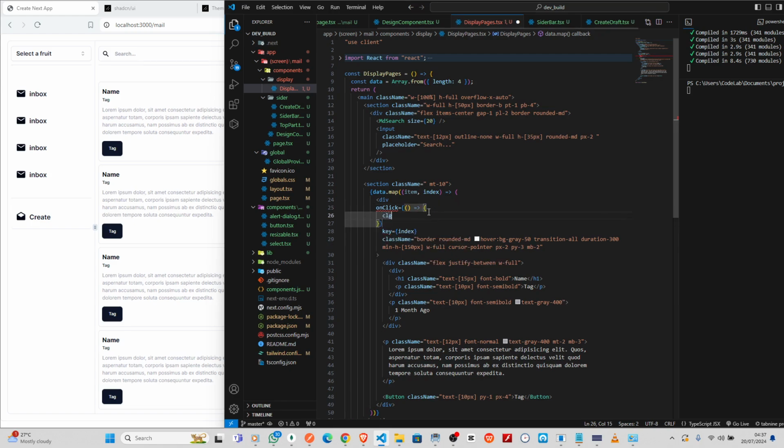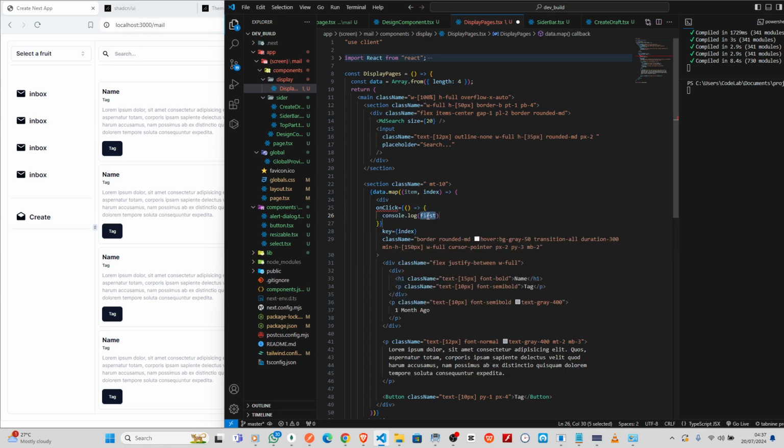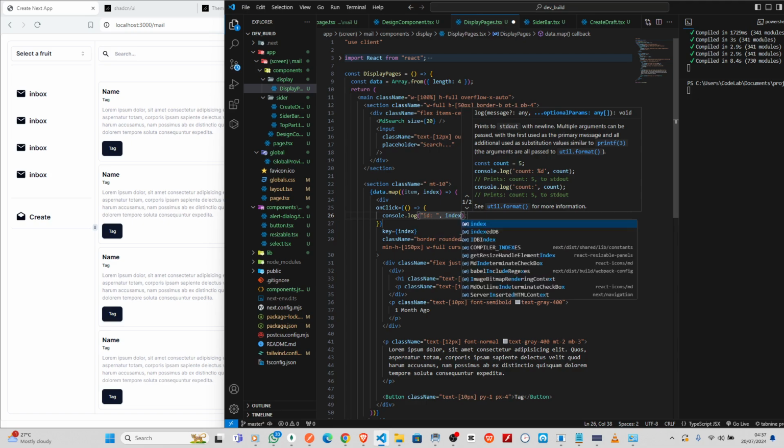Okay, so then do maybe console log, let me say ID, something like that. Then this ID will be this index, at least for now.